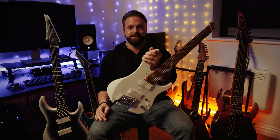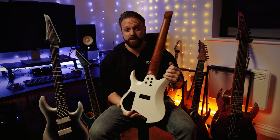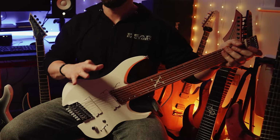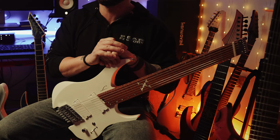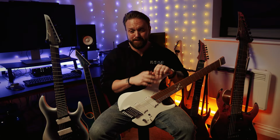It's so ridiculously light. It's a bolt-on with a roasted curly maple neck with visible stripes in the wood grain. Incredible looking thing. It's almost got like a 3D effect to the neck when you look at it from behind. I am still very much in the honeymoon period with this guitar at the time of doing this video. It's all new and exciting, so I'm tending to play this thing most days over anything else in my collection.